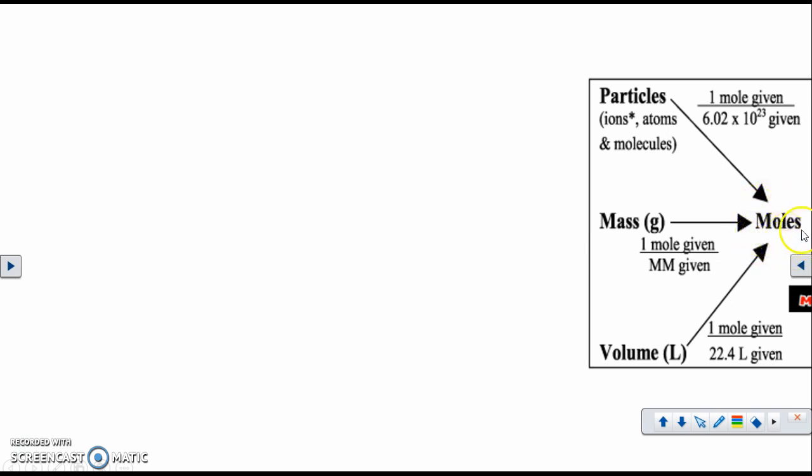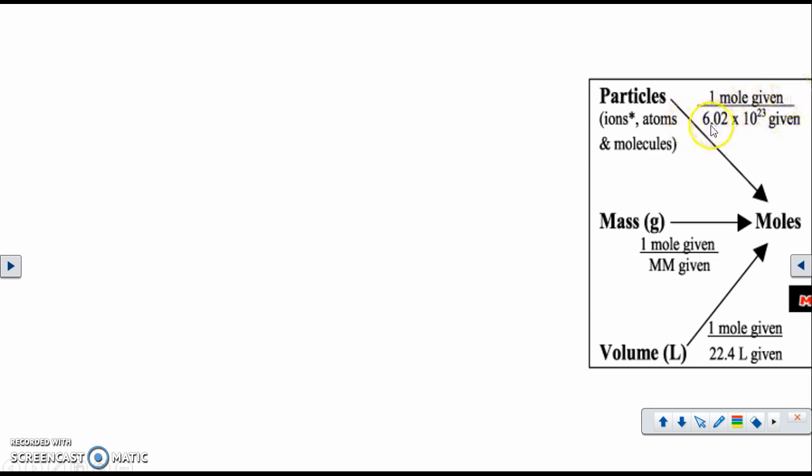So the mole is the chemistry dozen. We all know that in a dozen there are 12 something. So a dozen eggs is 12 eggs. A dozen apples is 12 apples, so on and so forth. In chemistry, the mole is a little bit much more complicated, and the reason why it is much more complicated is because it's signified by this huge number, 6.02 times 10 to the 23.